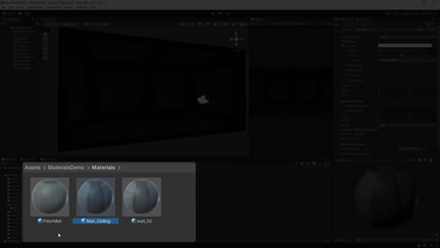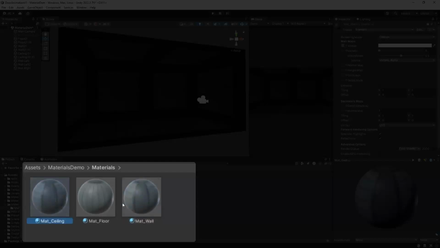So just for organizational purposes, so now that we got these organized and named, we'll drag our ceiling to the ceiling, the top two with ceiling.